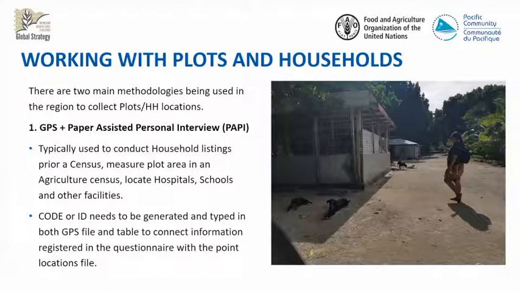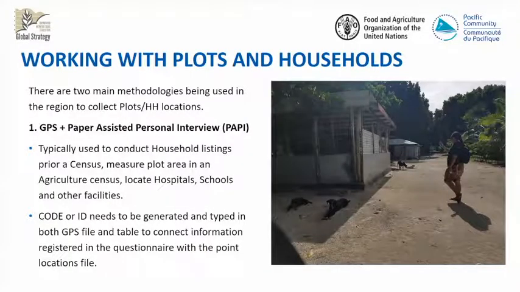Working with plots and households. Okay. Here in the region, as far as SDD knows, well, we know very well, currently there are two methodologies for statistical data collection, or let's say household listing, because with PAPI, when we are running the censuses, we don't usually go with the GPS in the field. So typically, there's GPS plus PAPI.